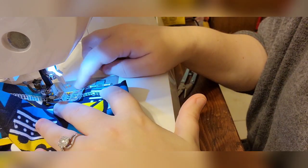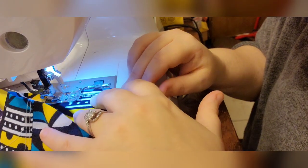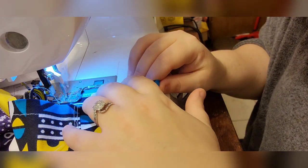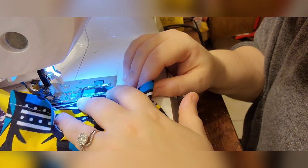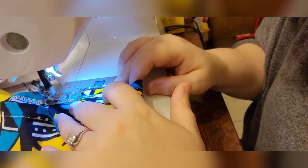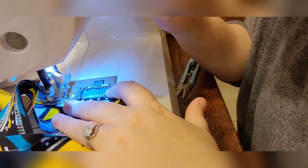And how you determine that is there are notches on your sewing machine. And you just make sure that's lined up. So it should be sewing almost on your folded up part here. So we're almost back to where we started. We're not gonna close it. We're gonna leave an opening in that seam spot here.